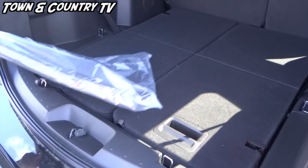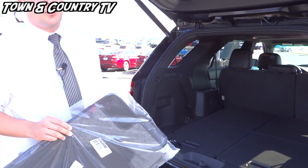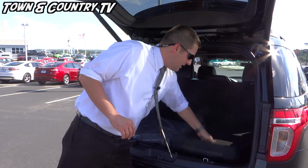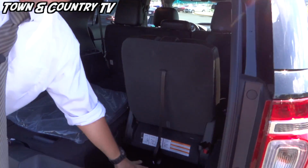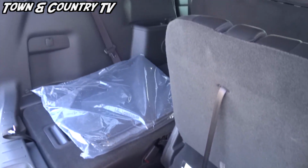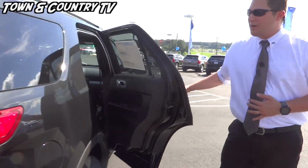And now you have a completely flat load floor that you don't have to worry about taking a seat in and out. You don't have to worry about lugging a seat around or losing a seat. It's integrated into the actual vehicle. And the best thing about it that I like is when you have it up here, it actually creates a low spot right here, meaning you can store more groceries and keep them from sliding around, which is a really neat option.